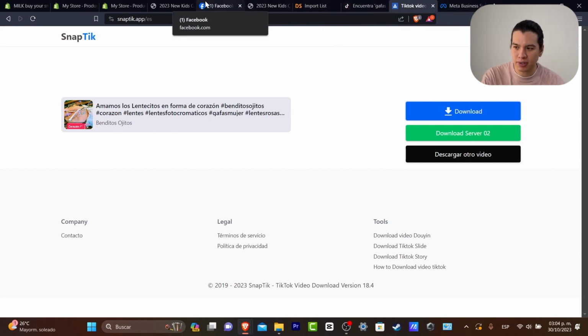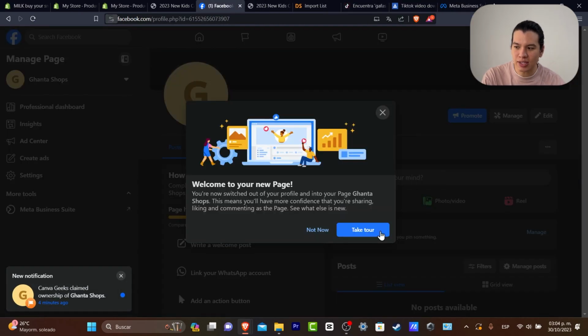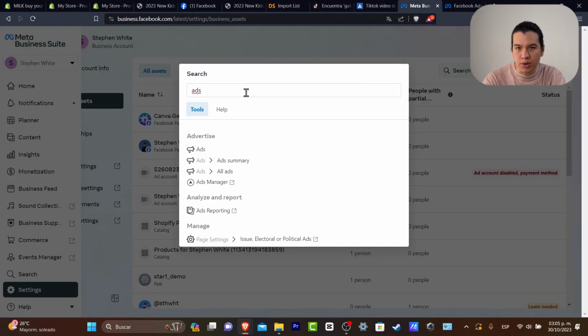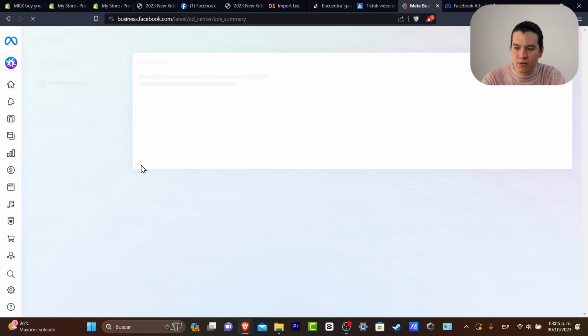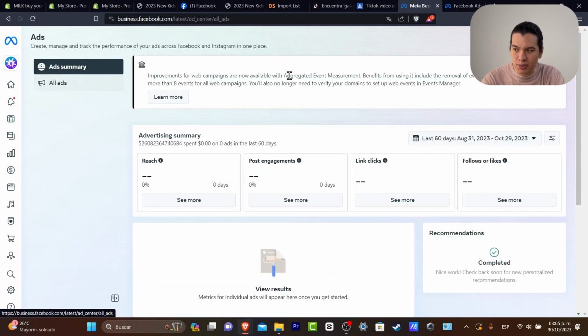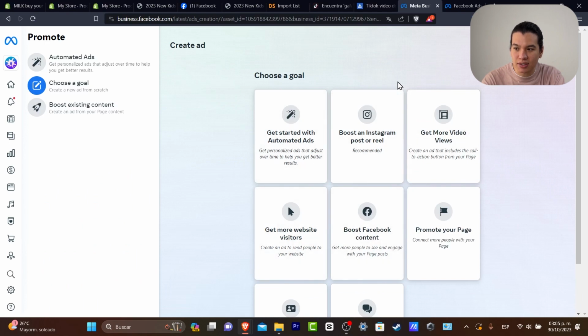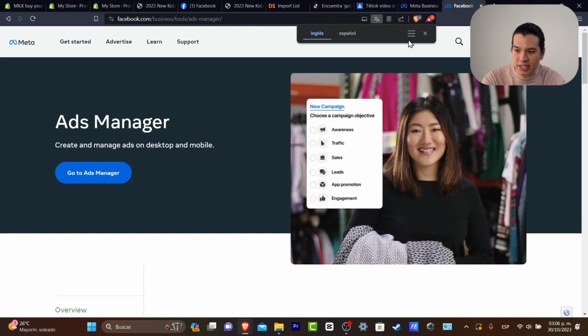So the very first thing I wanted to do is to go back into the actual Meta. So I'm going to try business.facebook.com. If you go directly into Meta Business, I'm going to hit into settings, I'm going to go into search and type ads. So I have now the ads manager. It's really important to focus into ads manager since we're going to be working by creating an ad. So you can create an ad directly here into the business.facebook.com, and it's going to be doing their stuff, let's say automatically and really easy.